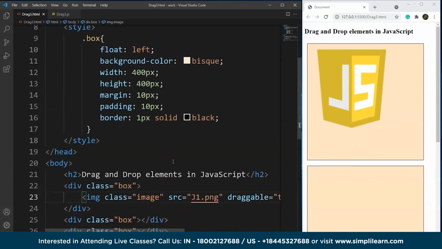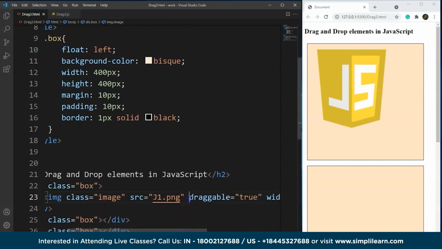Now you might notice here that we have used the draggable property, or the draggable attribute we can say. So this draggable attribute here indicates if a particular element can be dragged or not. It can either be true if we want the element to be dragged, or false if we don't want it to be dragged freely. Now images can be dragged by default in modern JavaScript, so we can drag this image if we don't include this property as well. Now if you want to see how this property actually works, we have to write here false for now. Save it, and if you try to drag this image now, you can see we are not able to drag this particular image inside a browser. So this is how the draggable attribute actually works.